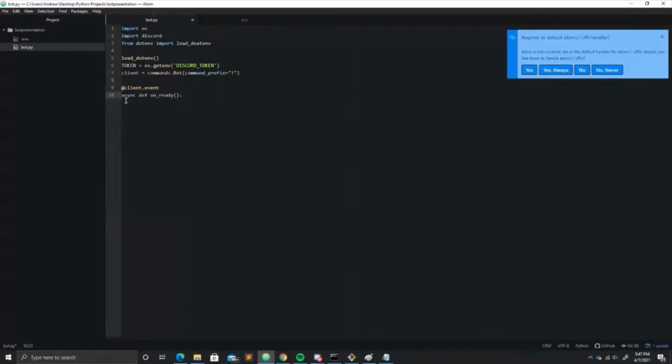OnReady is basically an essential for every Discord bot. This is just saying, hey, it's confirmed that the Discord bot is ready. So we'll just say client.user. This is just saying, hey, this is your Discord bot's name as connected to Discord. Here we go. And at the end, we'd want to run the client with the token.